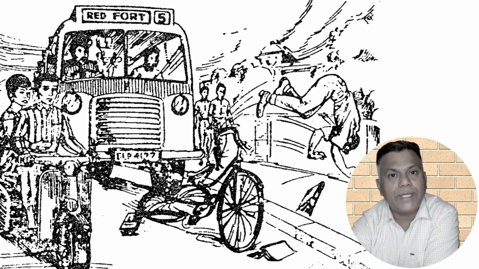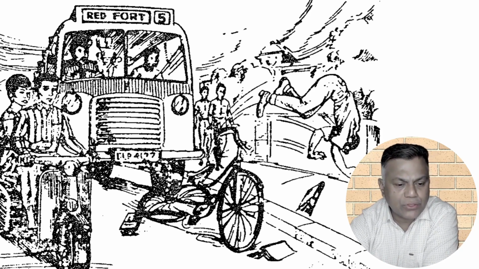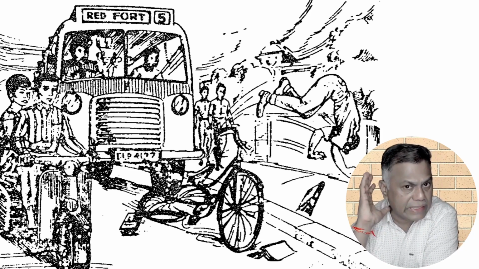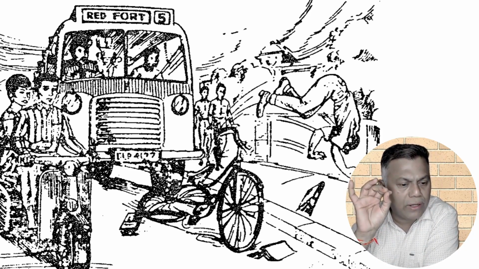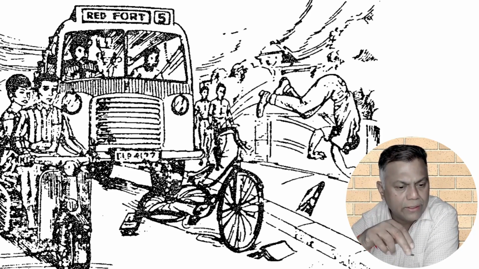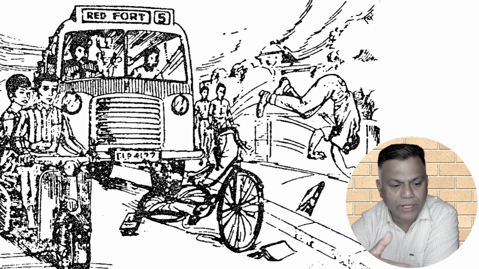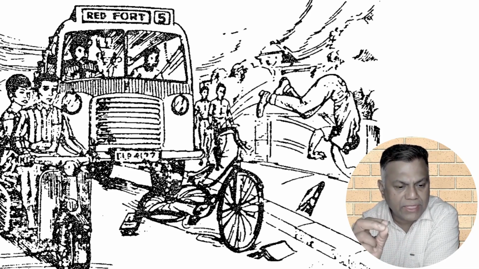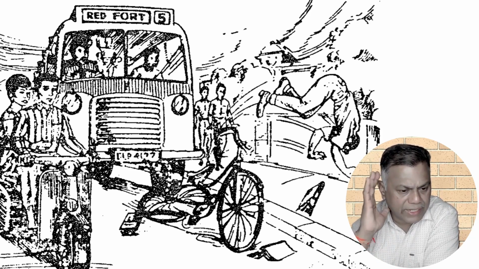And if you see to the left of the picture, there is a scooter. There is a scooterist, a male, probably in his mid-30s, and there is a female whose hair is nicely tied up. She's wearing a blouse and probably a sari, and you can see she's holding the male at the stomach level. You can see her hand. The male is wearing a striped shirt, full sleeve. The female is dressed properly.